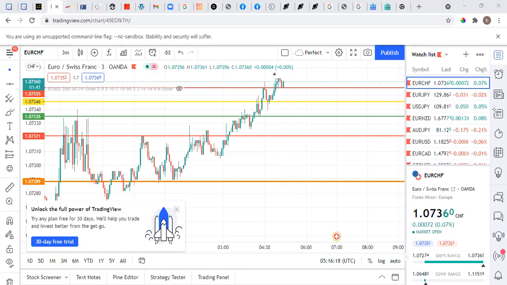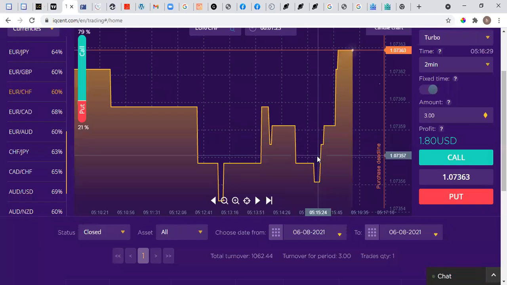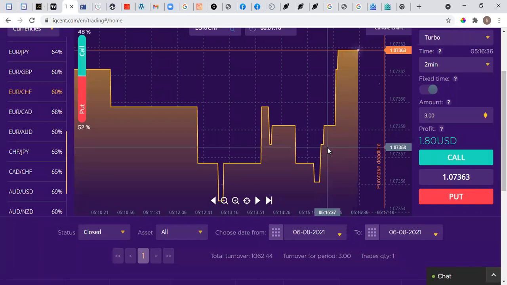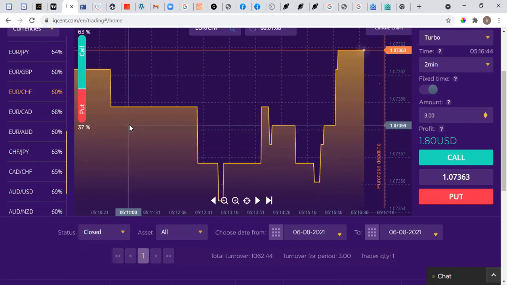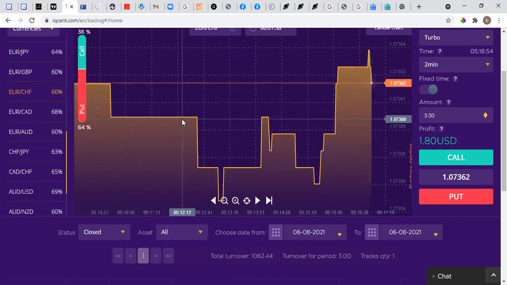No, it's not consolidation. This market is not consolidated. This is obviously an uptrend, but it's non-volatile. There are not so many people, not so much action in this. So you can see it's just staying in one line for a long time. I don't like trading such markets because most trades like this, you end up breaking even. Break even means you don't lose, you don't win. Let's say you entered here and it closed here, it's still the same. So if you risk $1, you get your $1 back.